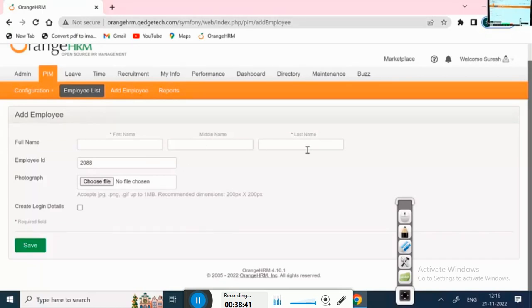If nothing was highlighted, with about 20-30 fields, only after clicking the submit button I would come to know I missed some mandatory field. Instead, by seeing the page, if the mandatory fields are highlighted, any user can easily understand I have to enter the first name and last name. That we need to check. All of it comes under UI design. We need to check that all the mandatory fields are highlighted or not.